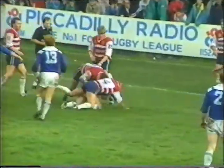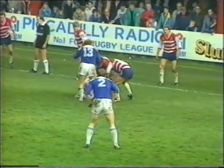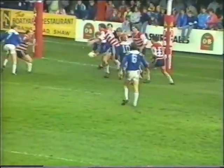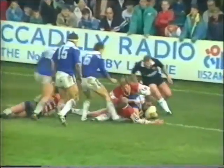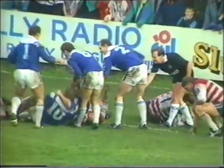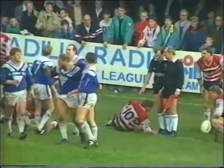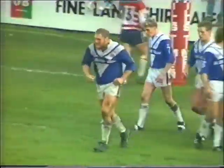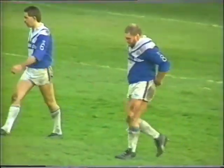Paul Farber coming through on the burst, but not enough to take him over the Oldham line. Barton now, trying to give the dummy, stood up in the tackle, feeds it to Tony Burke, is he in? Can he touch down? Yes, Burke touches down, tremendous try from Tony Burke, goes in for his second try of the season for the Saints, and what a crucial try it is. Paul Barton did the spade work there, gave the dummy, held the ball up beautifully, finally fed it on to Tony Burke, but he still had to score it.